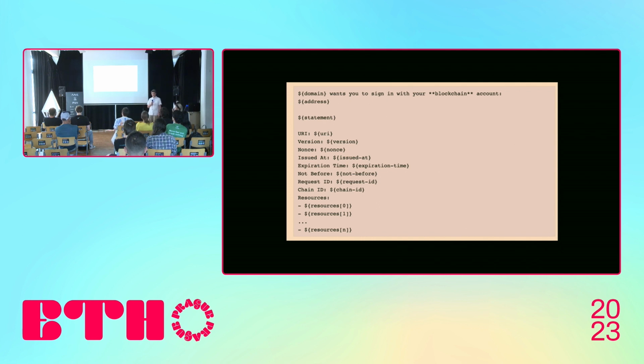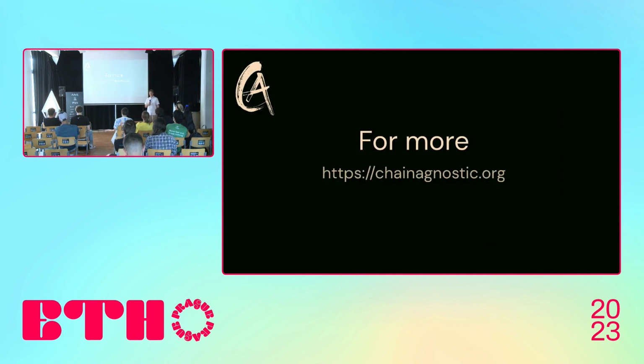It's built on top of the SIWE spec that the Spruce ID team worked on, but now it's entirely chain agnostic. So if you're trying to connect on Polygon, or you're trying to connect on Bitcoin, for example, then you can still use the exact same message you're used to signing with in Ethereum, except now it's open for everybody, so everybody can use it. If you want to know more about chain agnostic, you can always go to chainagnostic.org, or you can show up to one of the meetings or join their Discord server. Everybody there is super friendly and happy to help you out.